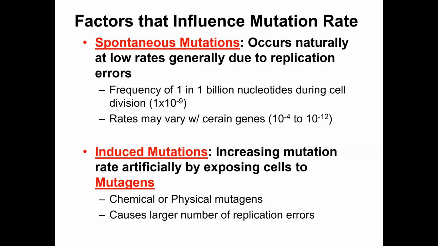So how often do these mistakes happen? DNA polymerase makes a mistake about once in every billion nucleotides. So that's pretty impressive when you consider the fact that it reads at 1,000 nucleotides per second. Okay, that's pretty good accuracy there. Now, the problem with averages in statistics is that average doesn't always tell the whole story. Okay, sometimes range tells a better story, or median tells a better story. So the range of mutations is somewhere between 1 in 1,000 to 1 in 1 trillion.